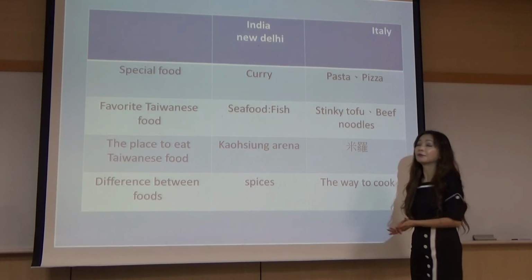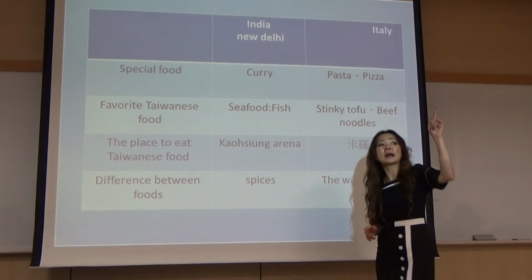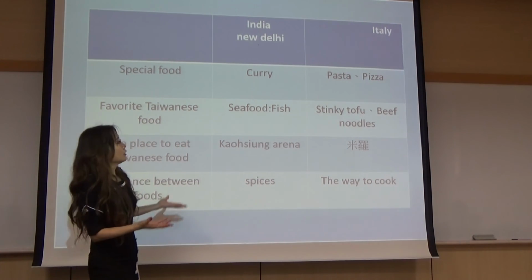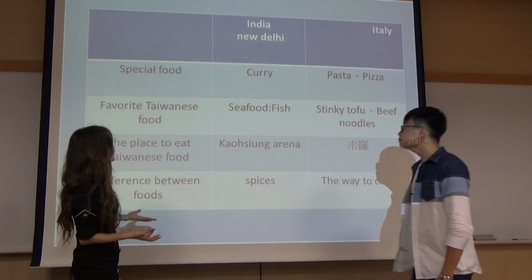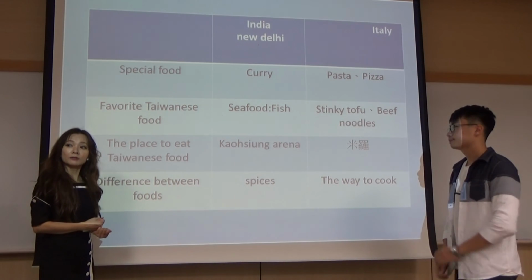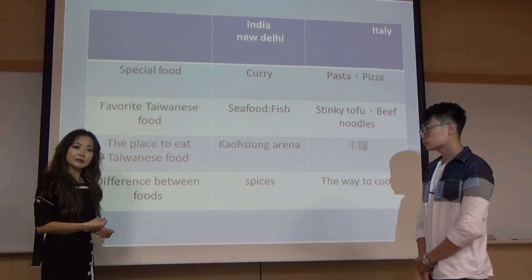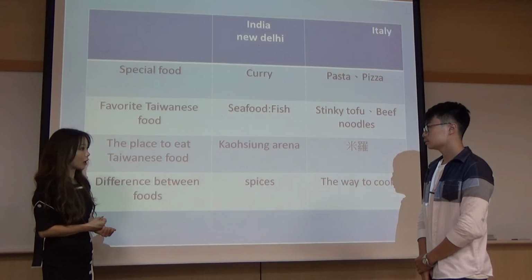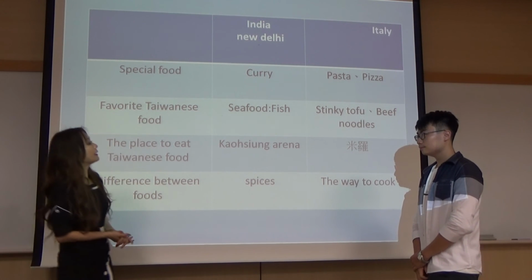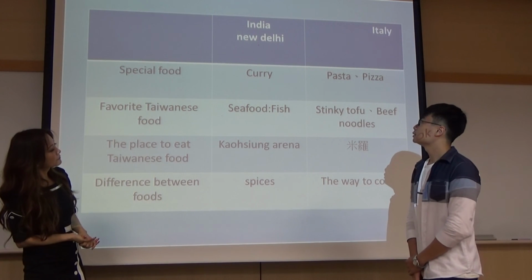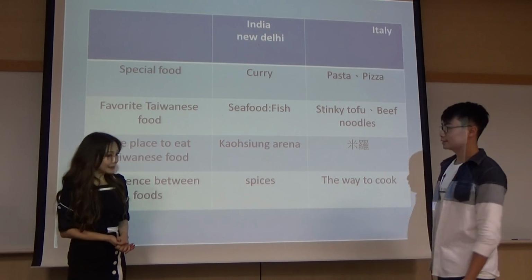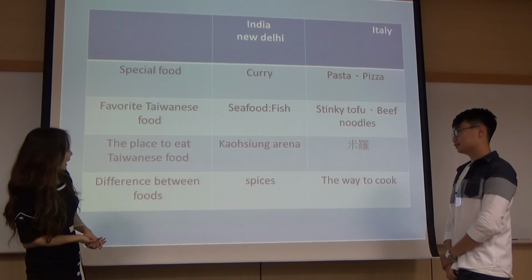So that's why this is a very wonderful comparison table done by Alan. Alan, can you please come here and show us about, apparently this is a comparison table you made for food, right? Okay, so we can know that food probably gathers the greatest attention out of people. So look at here. I can tell you interviewed 2 people. Where are they from? I interviewed the student who's from India and another is from Italy. Italy, right? Okay.